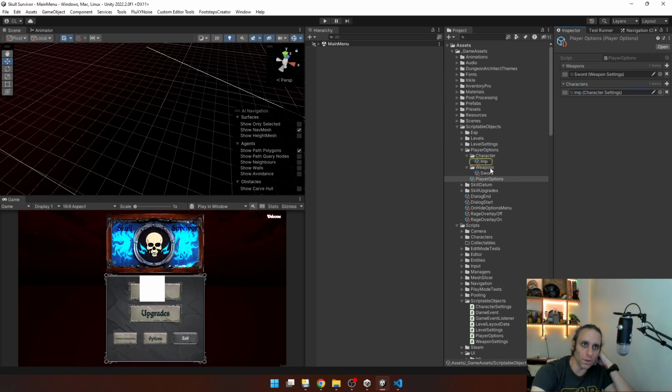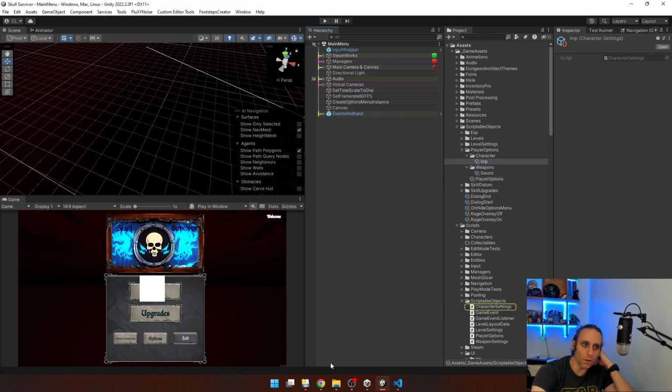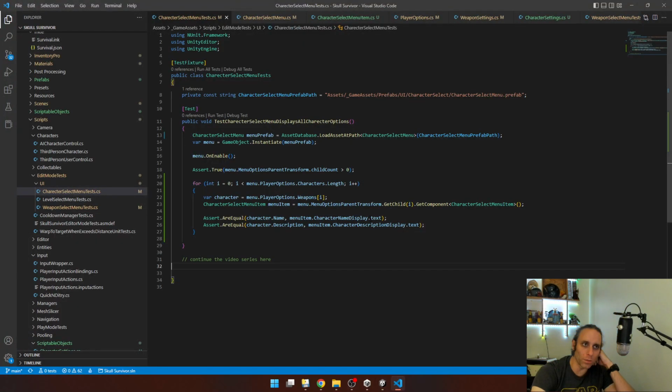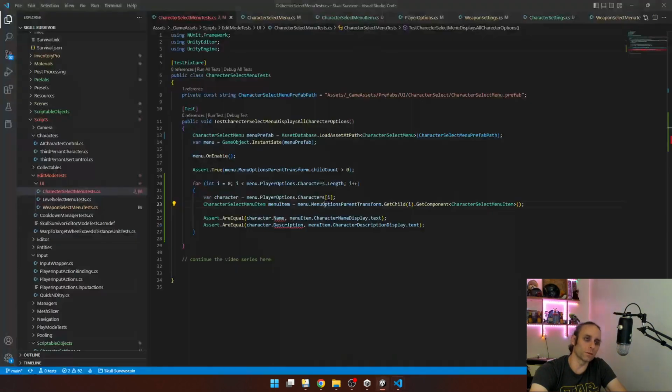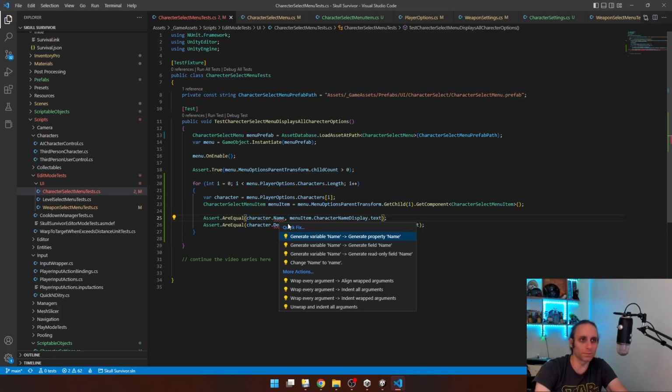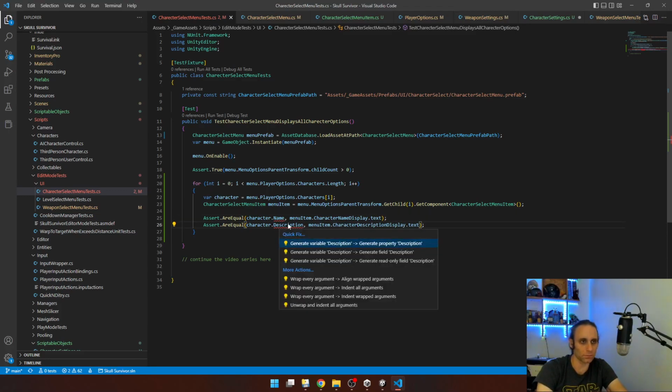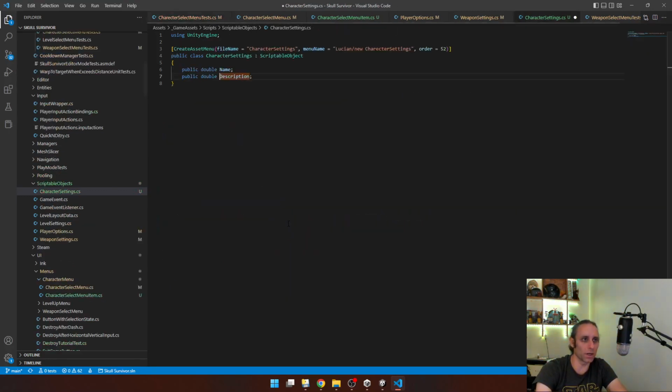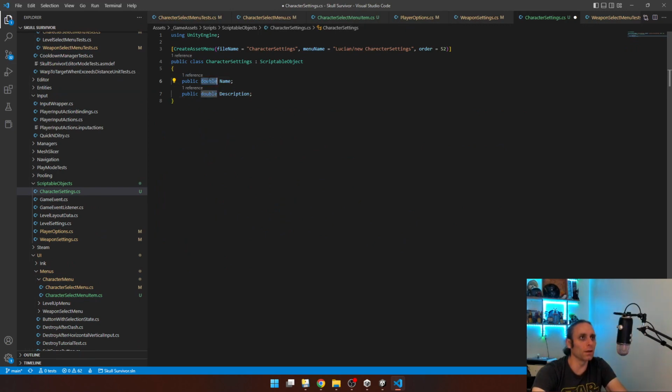Okay, so imp character, imp. Yep. Character name and description, and that's because we want to care. And name and description don't exist. Generate those properties on there. They're gonna be strings.